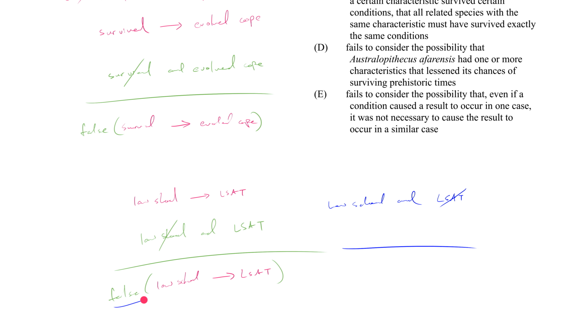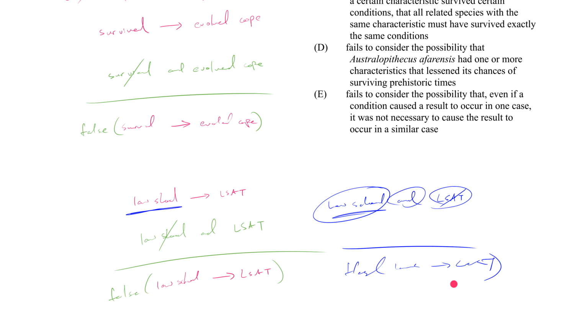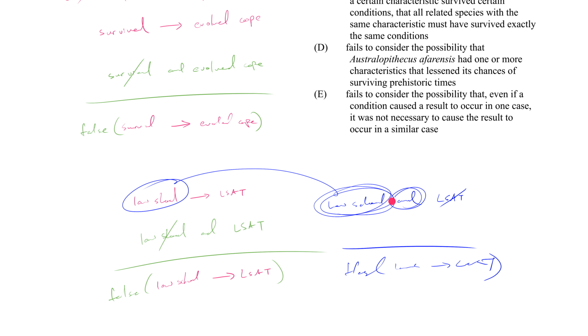Now I say, oh, right, it's false that in order to go to law school, you have to take the LSAT because it's just plain as day. You can go to law school and not take the LSAT. Therefore, it's not true that in order to go to law school, you must take the LSAT. But it's important which element you're negating and which one you're affirming. This goes right back to our lesson on negation, how to properly negate conditionals. You have to say, look, the so-called sufficient condition can hold while the so-called necessary condition fails.